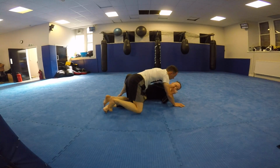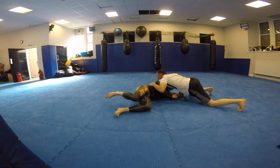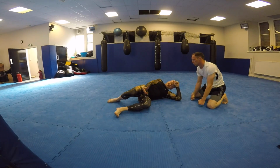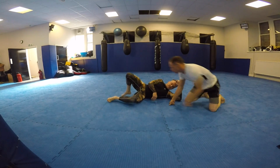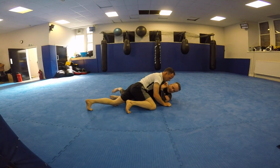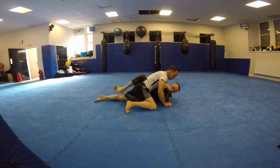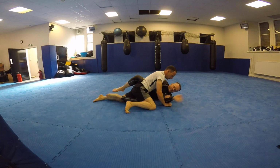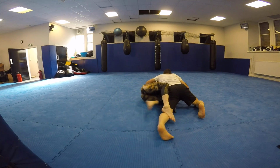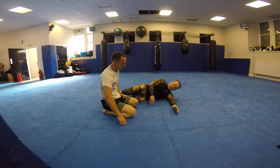Alright, and the further around towards my shoulder he is, yeah, the more difficult this is to get to, but look, I can still get my foot all the way around. Alright, so that's one thing I can do, and that's pretty obvious, but I'll do it just one more time. He comes into side control, he's managed to get around to the wrong side of my Floppy Kitten, and I'm trying to keep on my hip, I'm trying to keep on my side. If his legs are within reach, I can just grab over the top of this leg and pull myself back into some kind of half guard. Even if he's 90 degrees to me, I can control this and I can grab and pull some kind of guard or half guard. So that's the first thing I do if they come around to this side.